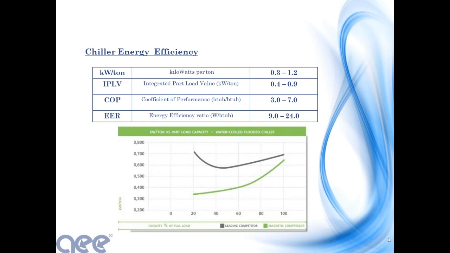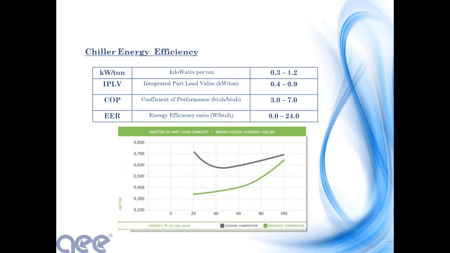When you talk about chiller energy efficiency, there are generally three or four metrics that you'll hear talked about. kW per ton, kilowatts per ton. A ton is 12,000 BTUs of cooling provided per hour. So 1 ton of refrigerant equals 12,000 BTUs per hour. If you have a 100-ton chiller, that's 1.2 million BTUs per hour of cooling being provided at the peak at that chiller.